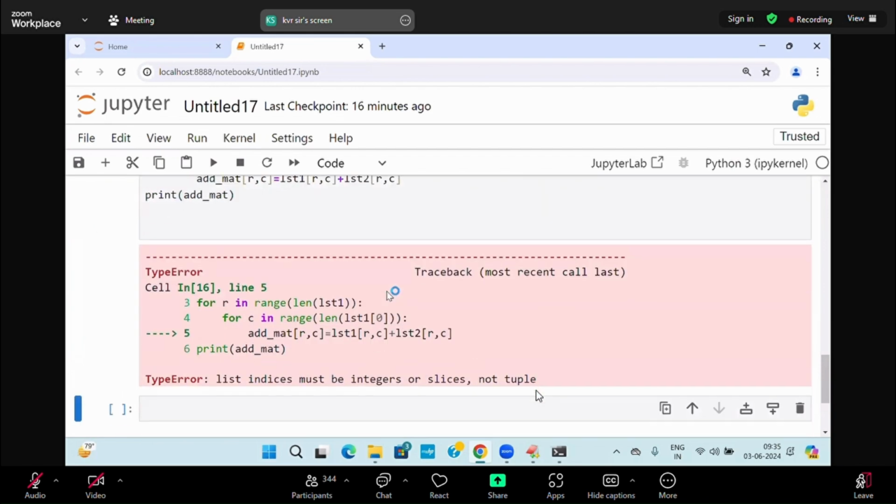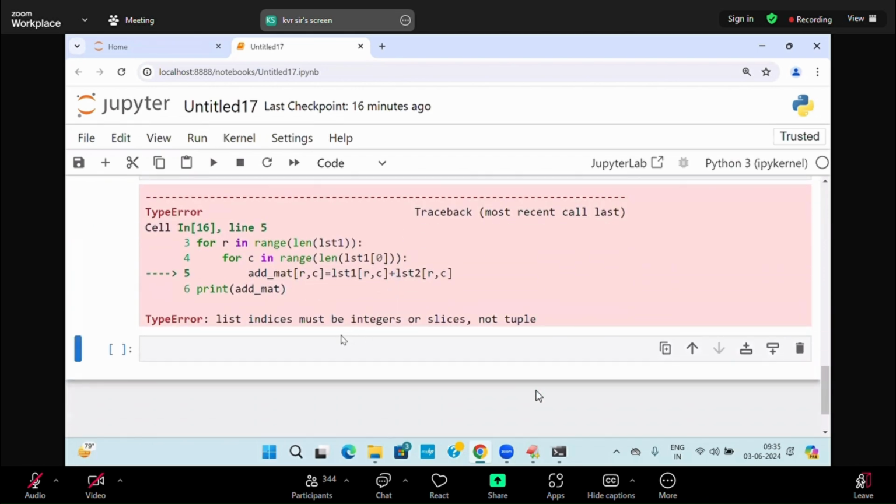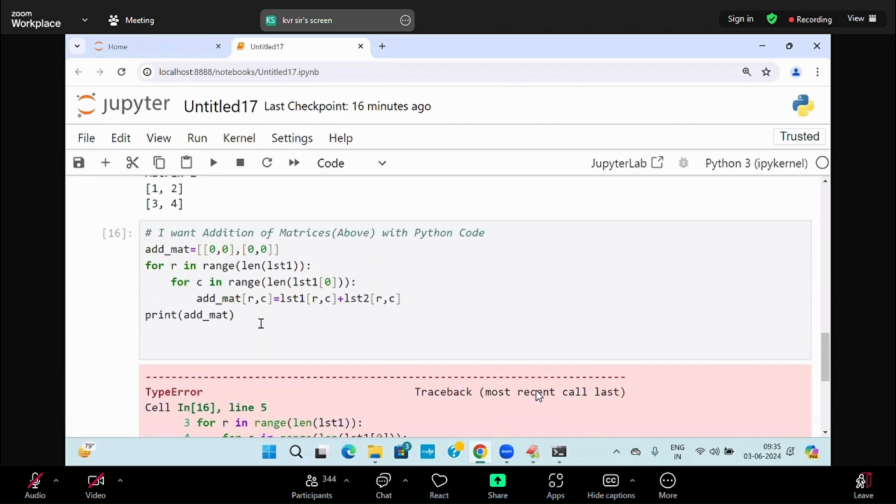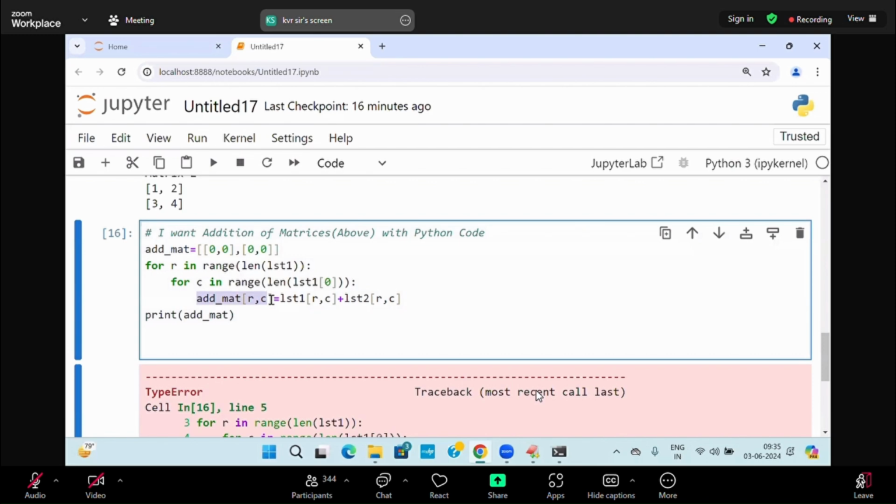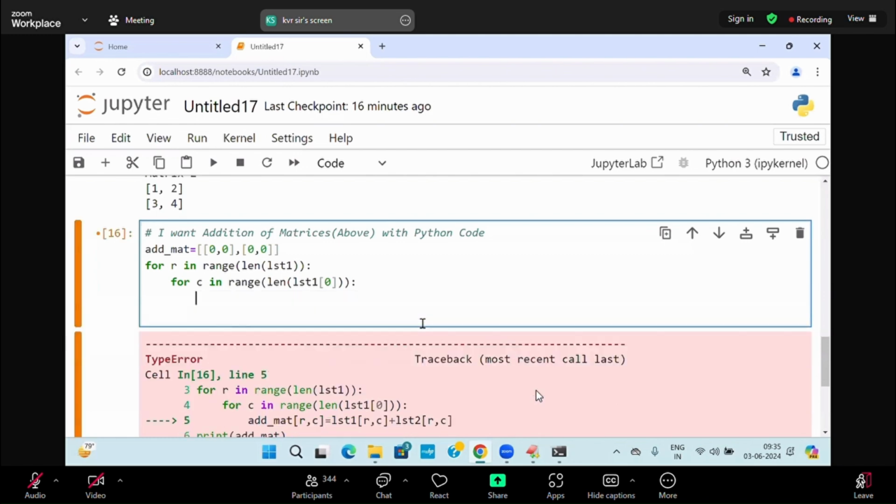I see that list indices must be integers or slices, but not a tuple. So where is that? There is a mistake. So here I am writing LST of R comma C, you write it once.